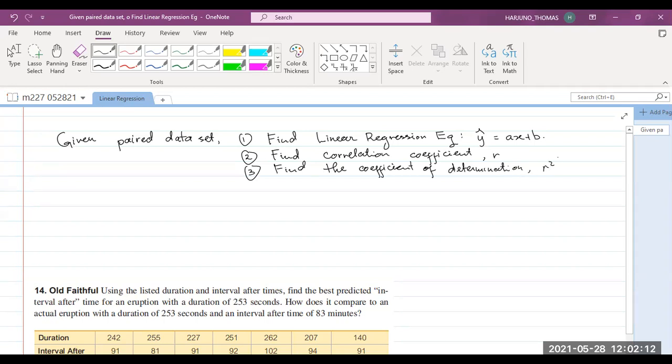All these three numbers actually come from your calculator. And then the fourth one is find the residual from a data point.